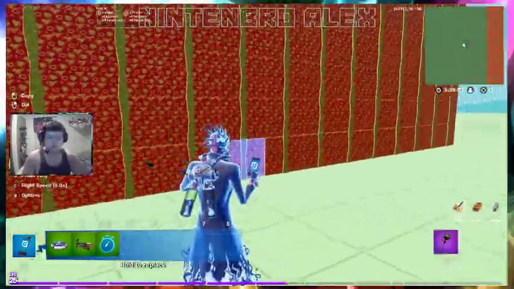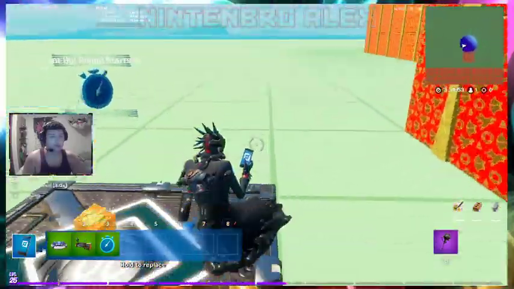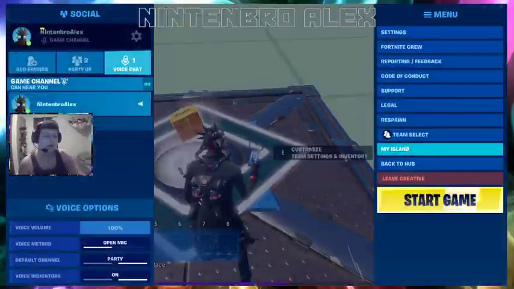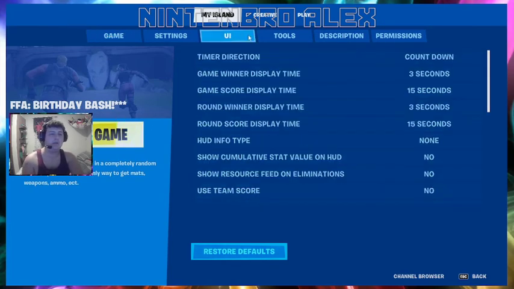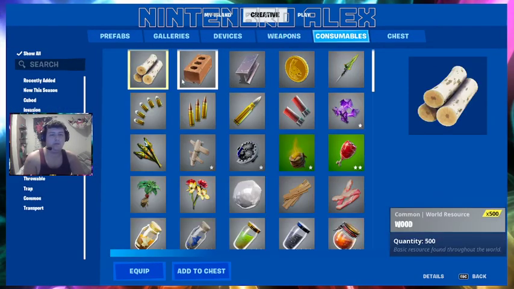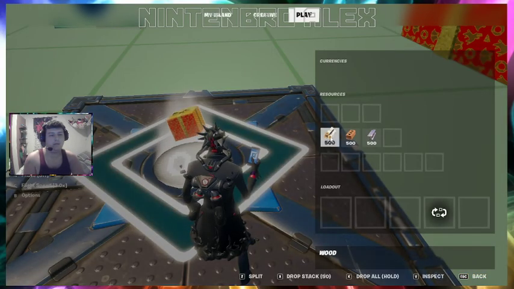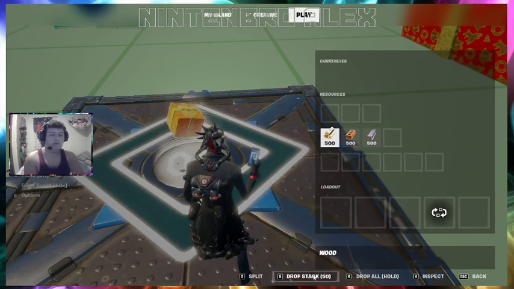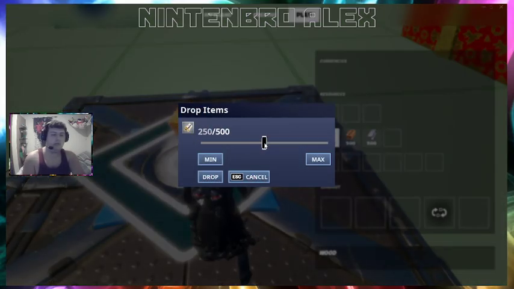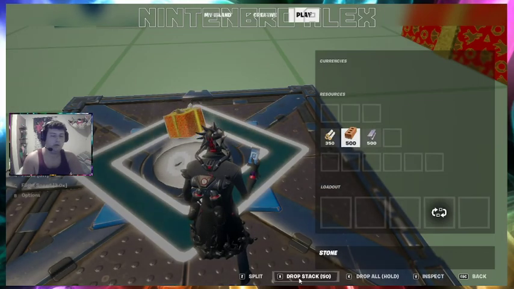All I have left is giving people mats and then setting up the rules for when they get kills, and then the actual rules. I haven't done any of that stuff, but I am just about done. So, creative, consumables, grab my mats. So let's drop 150. Then let's drop 100.